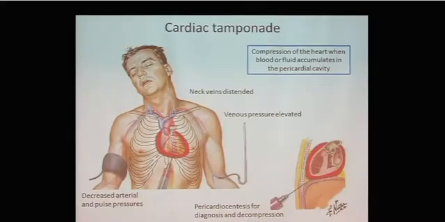So the treatment for that is to do a pericardiocentesis, where a needle is inserted into that sac between the two layers of serous pericardium. That's typically done through guided ultrasound, because you want to be very precise when you're doing that kind of procedure, right? So the blood is drained and can be taken in for diagnostic purposes, but also to relieve the pressure around the heart.